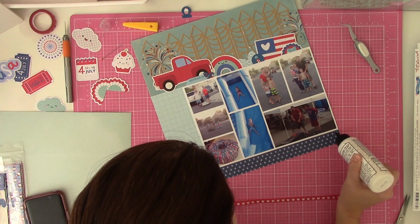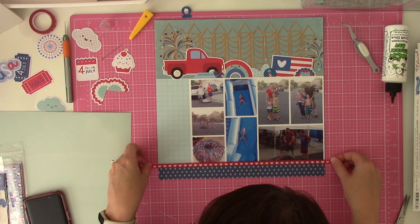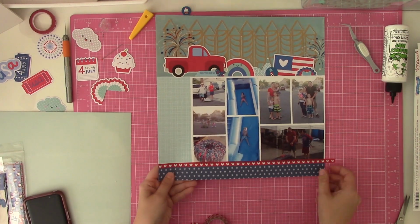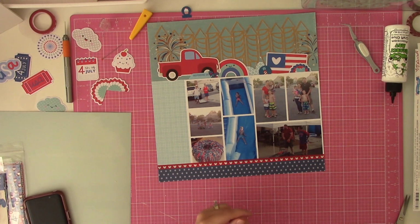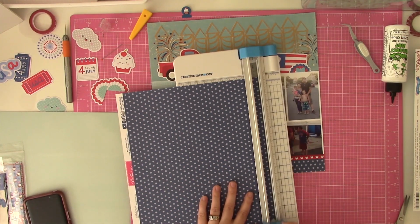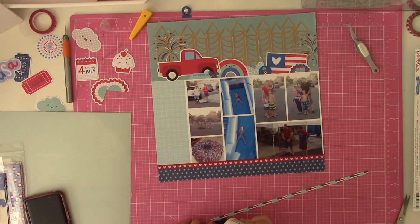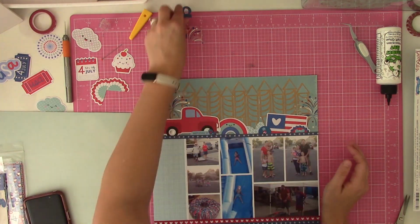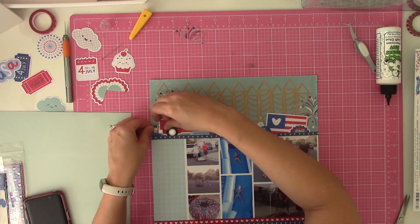I did find a way to incorporate some of that washi tape. If I do a design like this, I like to have strips of paper going between the pattern paper layers, almost creating a shelf between the photos and the embellishment section. I've just always liked that. To me, it makes it feel more finished, and it's something that over time I have figured out that I like. Anything from a big chunky strip to teeny tiny strips. I will just start trimming paper and see what I like.